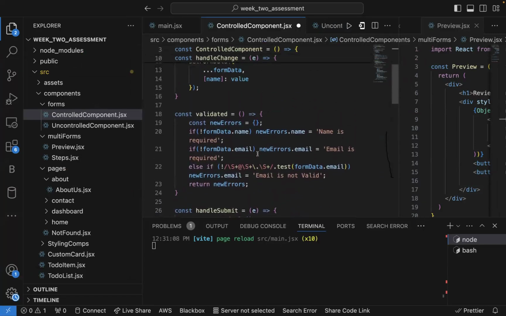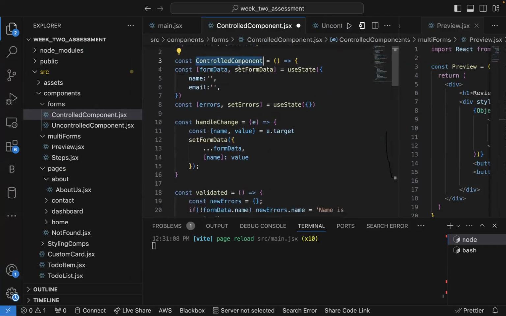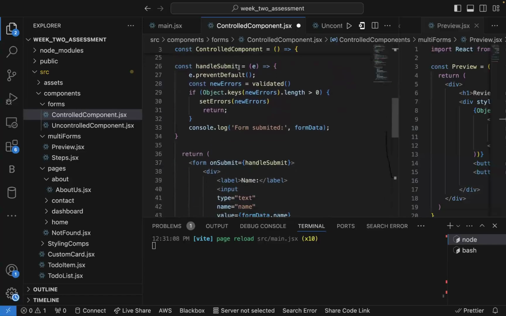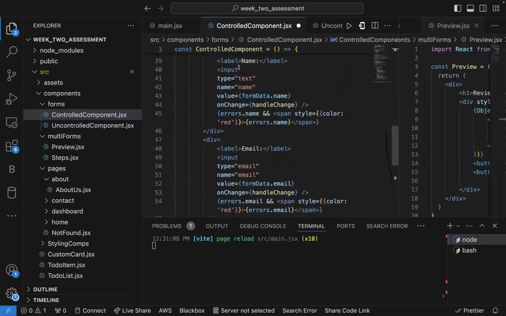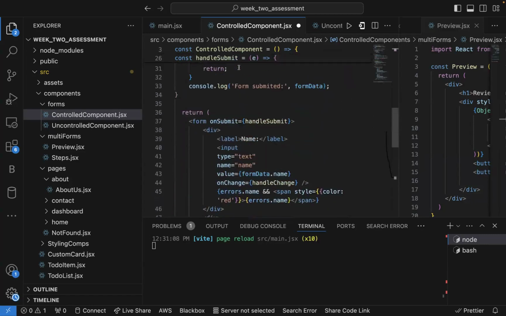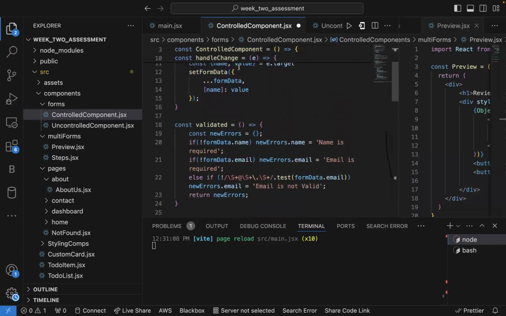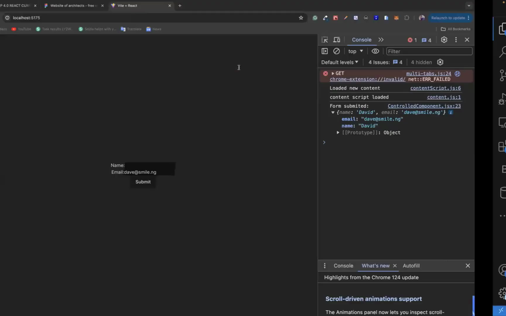I don't have any of these required messages. Control components. Okay, so now console log. Okay. All right.